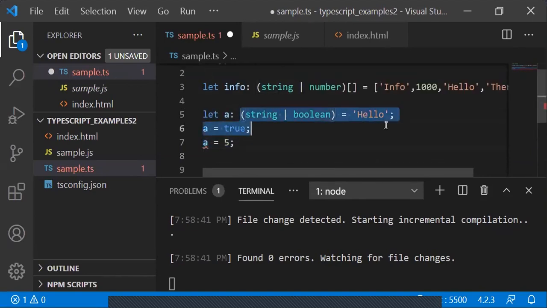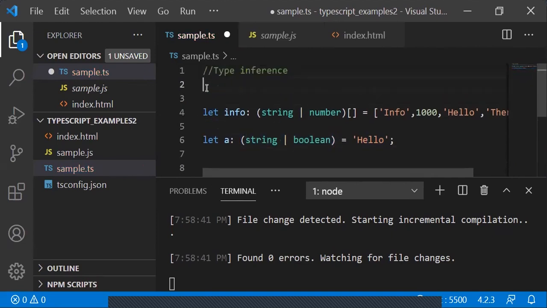You can set multiple types in your variable as well, and you can actually go ahead and create a type.